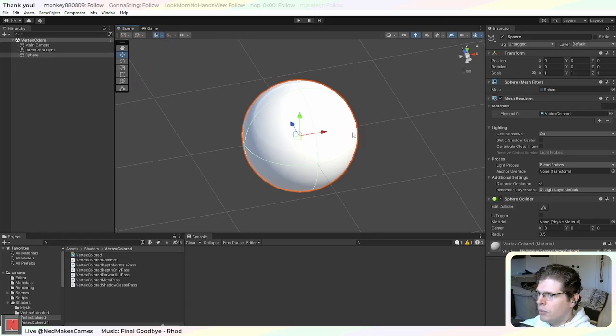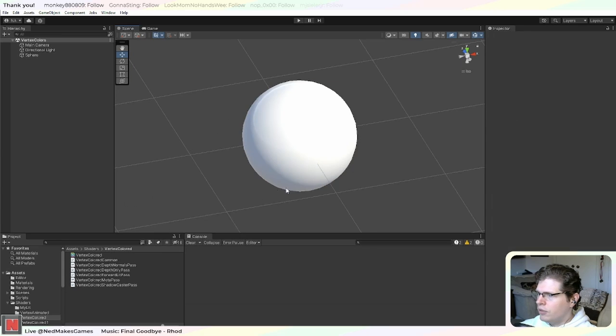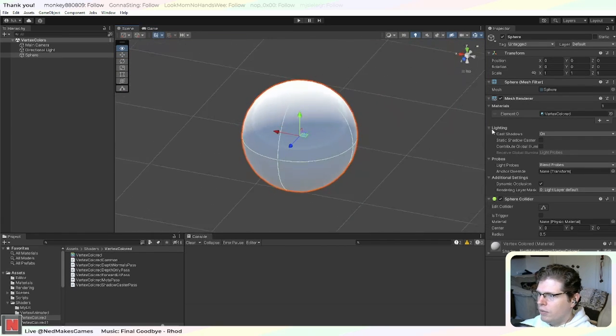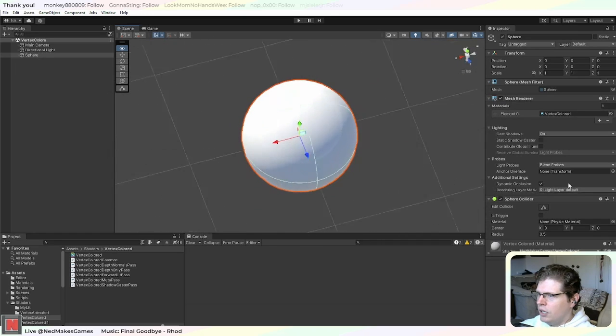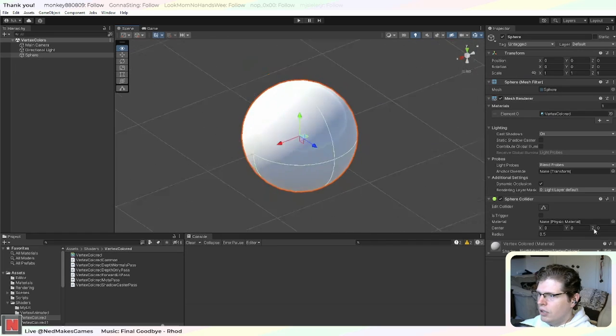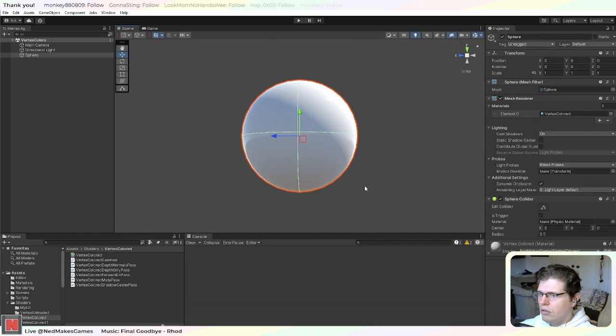Okay, sometimes Unity just kind of freezes. Okay, there we go. So it's white now because the vertex colors by default are white, which is fine.